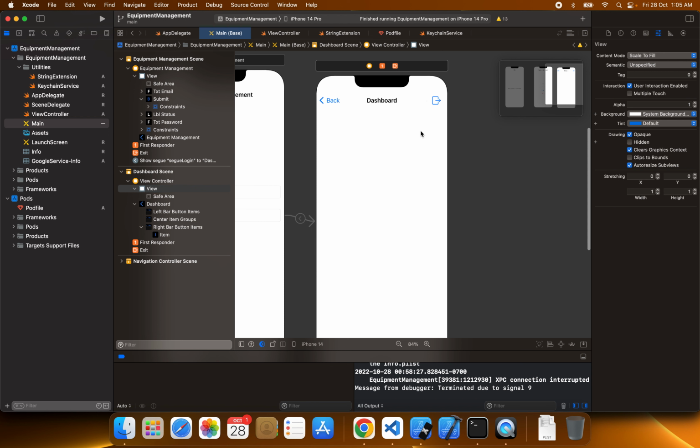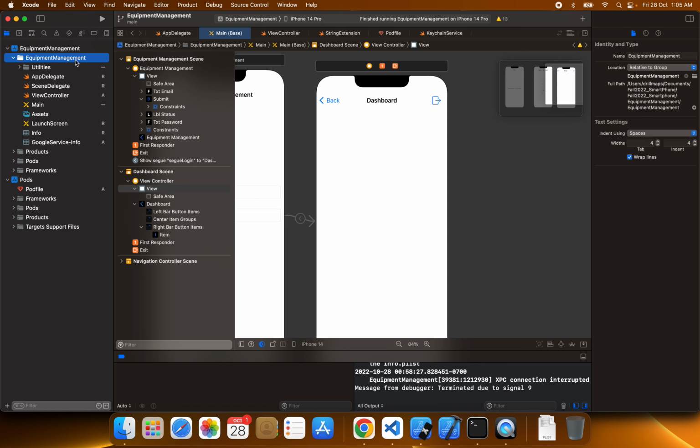This is our button over here, but we do not have any code file for this particular thing, right? So we don't have any code file for this. What we will do is add a code file for that. You can see that there's a view controller over here.